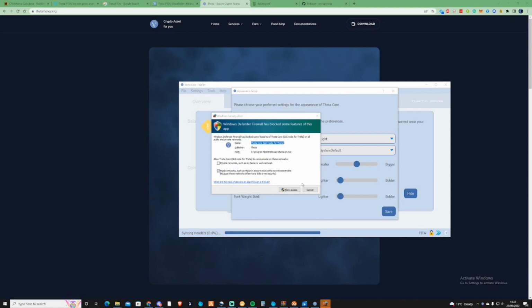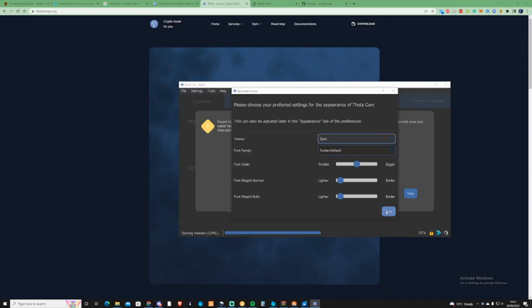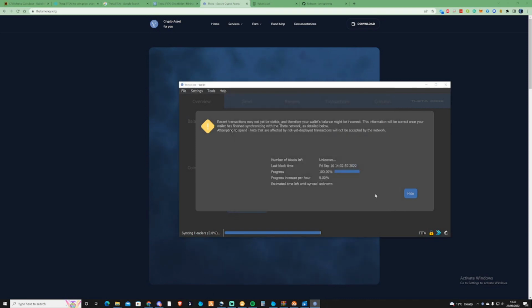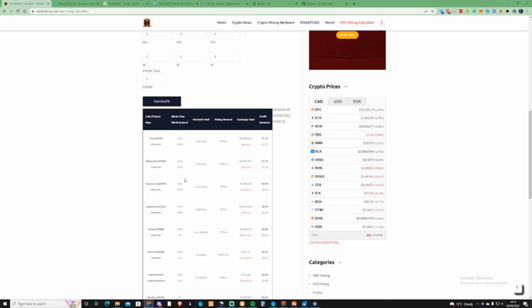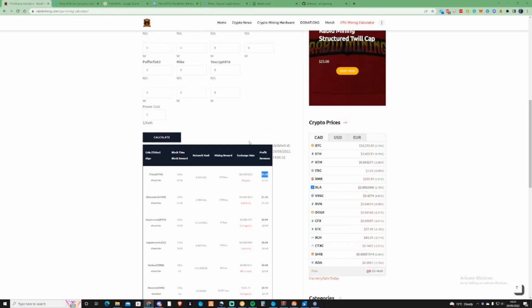Okay, so now it's loaded up. Let me just get the settings set right. So once you have installed this, it will need to sync up with their network, and this could take 24 hours to a couple of days, who knows at this specific point, because I'm not sure how big Theta's blockchain is, not sure how long they've been mining for, and I don't know that much information aside from the fact that currently at this moment in time it is the most profitable coin to be mining on my 3700X.